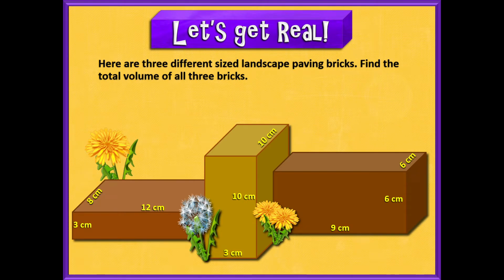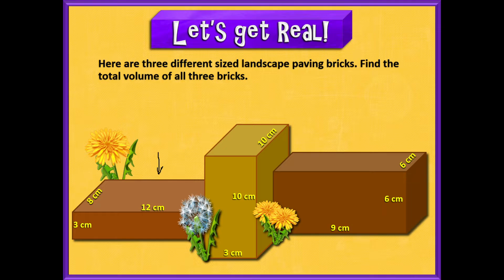Here are 3 different sized landscape paving bricks. Find the total volume of all 3 bricks. So to find the total volume of this shape here, you are going to look at each brick separately. So let's look at this one on the far left and determine the volume of this brick alone.